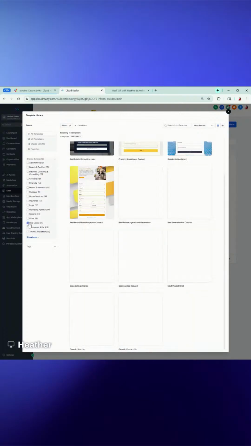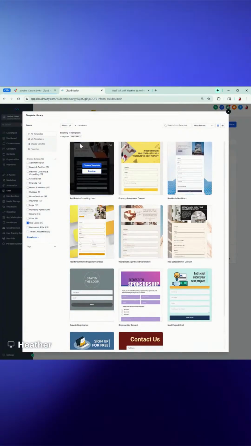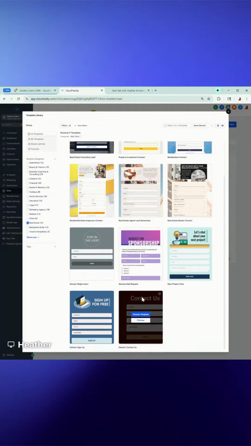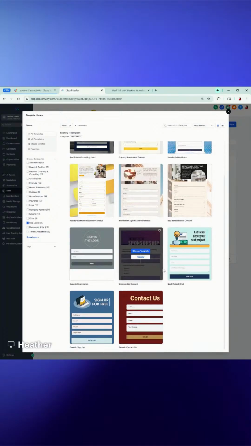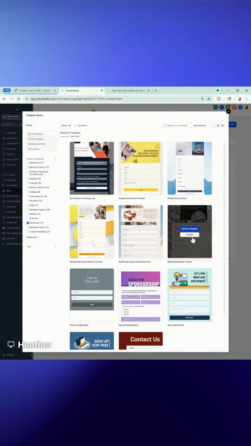So let's say real estate. And here we go. We have all of the different real estate ones that populate here. Let's look at this one because this one looks nice. So let's choose this template here.